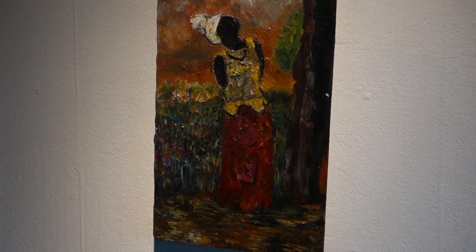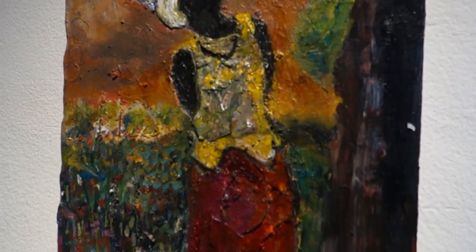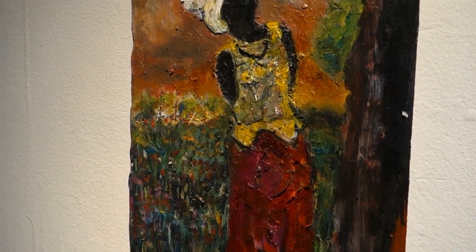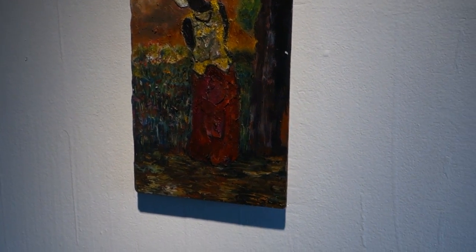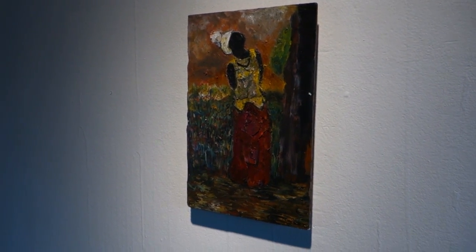Well, let's talk a little bit about your paintings. This is a little figurative painting, but we're going to take a quick run through. The title of this piece is Interpretation of My Mother, and it's really about loving her and giving her respect, and so I show a little more detail. And you've got some collage elements in there? It started out as a collage at first, and then became like a painting.